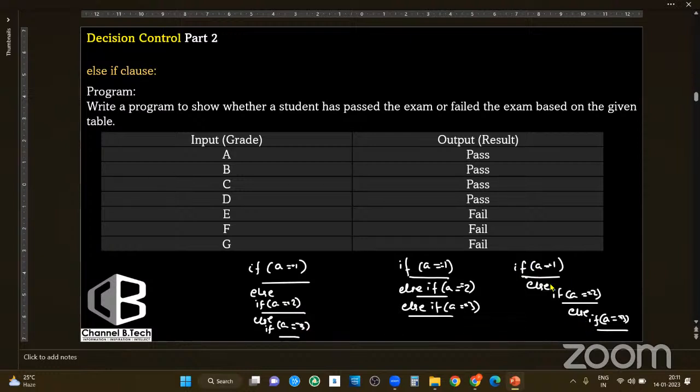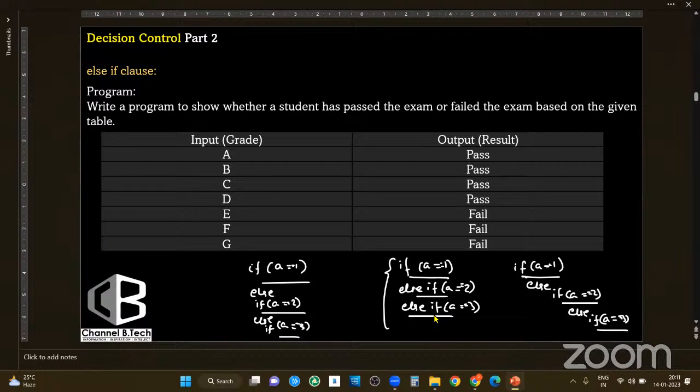As you can see, if we go like this, to understand it properly you have to give indentation. You have to give space from the starting point of the line, give tabs and move it towards the right. But if you write it like this, it is very easy to understand. That is the major advantage of using the else if clause, because it is easy for another programmer to understand. Whenever someone is reviewing your work, it will be easy for them.